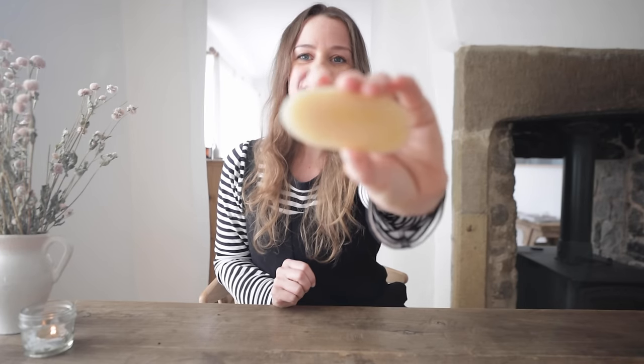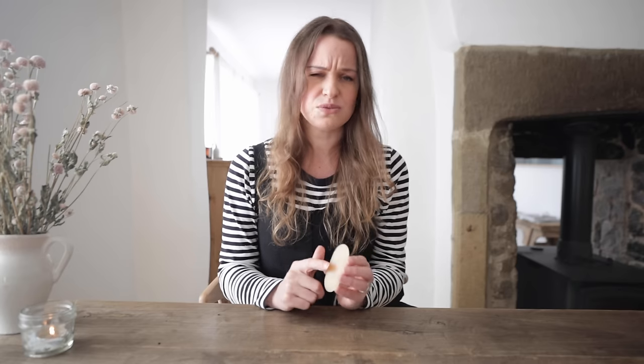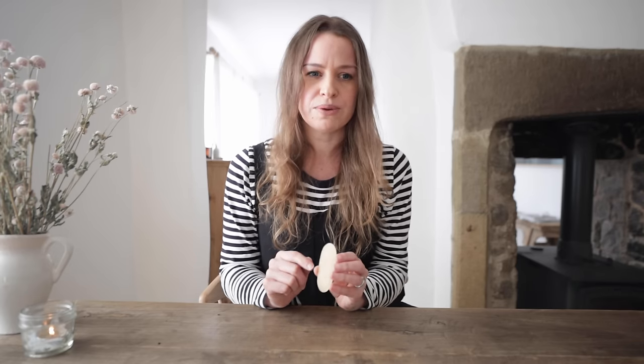I really wanted a beautiful fresh bar of soap for this video but I didn't have time to order one, and I'm still using mine. Switching to soap has been brilliant for cutting down on shower gels and hand washes as well. This is a switch that Jason has not been able to make — he has this thing about germs on soap, which I don't think is real, but he doesn't like other people using his soap, so he likes his own shower gel. I am completely okay with the soap in my bathroom and I use this to wash my body as well. This one I got from a vintage shop down the road, but I will leave a link to a really beautiful company that make beautiful soaps. Excellent switch to make.